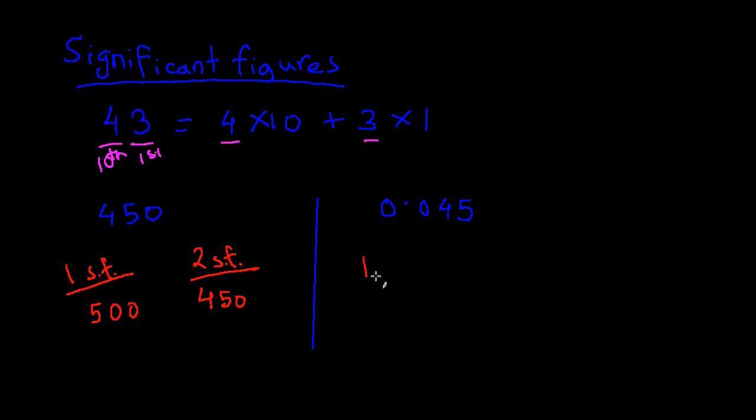So if we're told to do one significant figure, we don't consider this to be significant, we don't consider this to be significant, but we do consider 4 to be significant. So therefore it will be 0.04, and this is the first significant number, but the number we'll write down will be based on what is on the right hand side, and it's a 5, that's why we write 0.05. And two significant figures will be the same because this number is two significant figures, so I'll just do that. And that's a brief summary of significant figures.